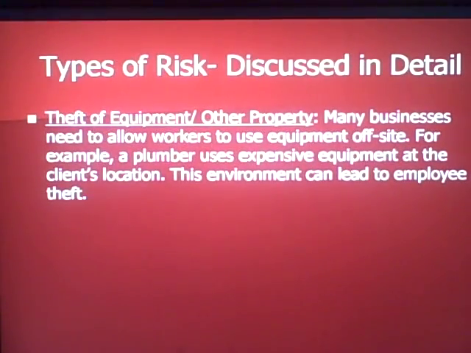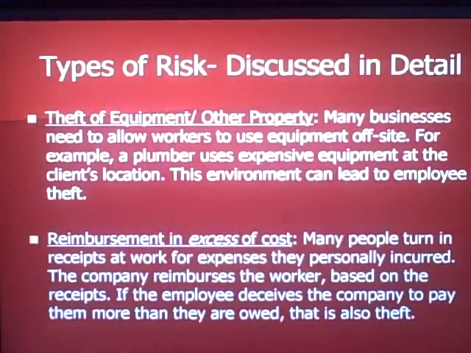Theft of equipment or other property. Many businesses need to allow workers to use equipment off-site. For example, think about the plumber, any type of repairman driving around a truck with lots of expensive equipment on it. They work at the client's location. In this environment, it may lead to an employee committing theft. Maybe the plumber takes some of the equipment off the company truck and uses it to do plumbing jobs on the side on his own, outside of the company's normal work hours.